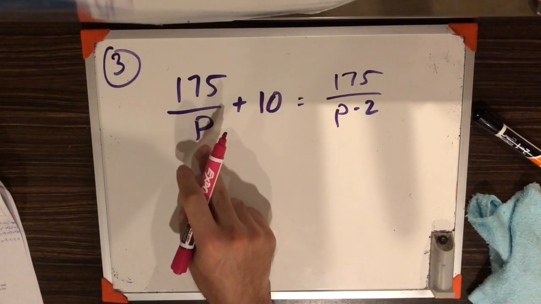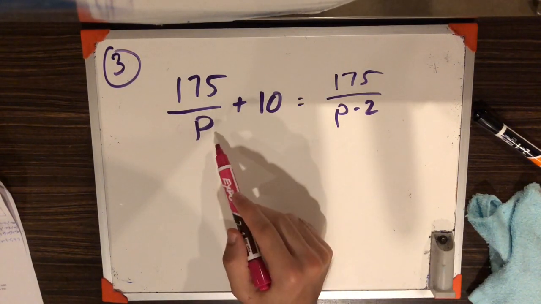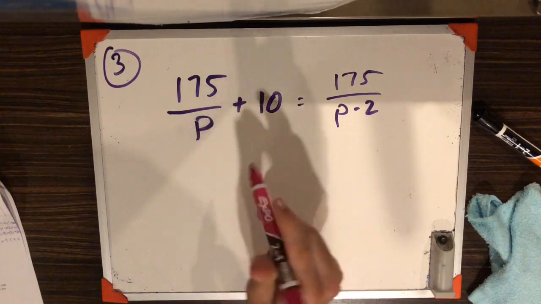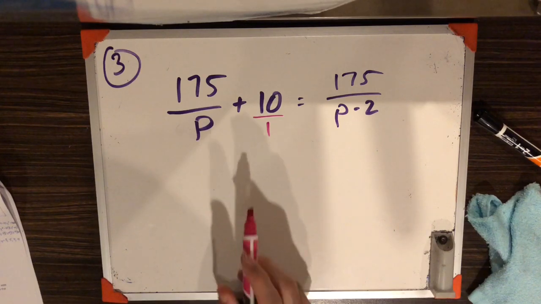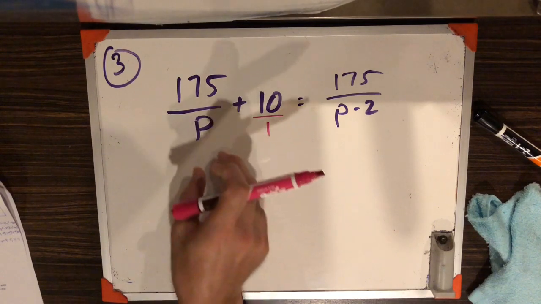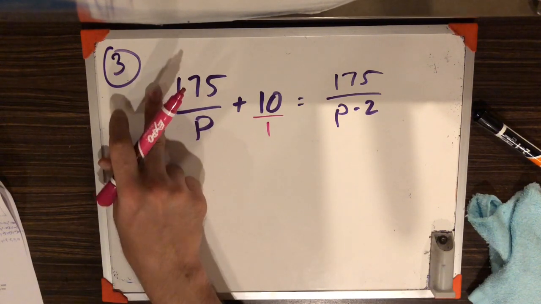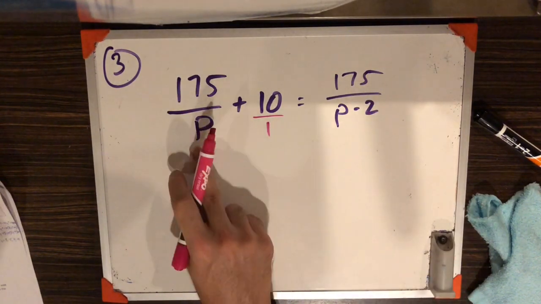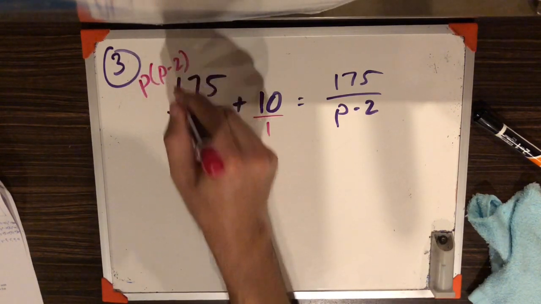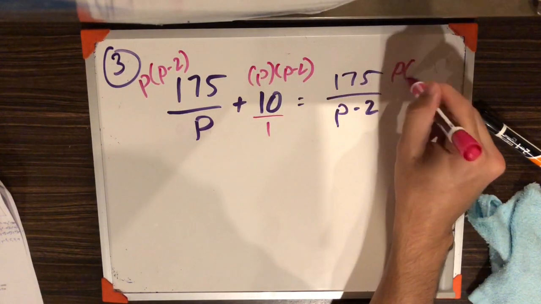What you could do here is, again, we're dealing with a messy situation. We're dealing with fractions, and these denominators are not even the same. So we have to use our least common multiple. Let's put a 1 over here. Let's figure out what our least common multiple is. Let's multiply all our denominators, which are different, to our numerator, and hopefully that'll simplify this a little bit more. So p times 1 times p minus 2. Let's multiply everything by p and p minus 2.